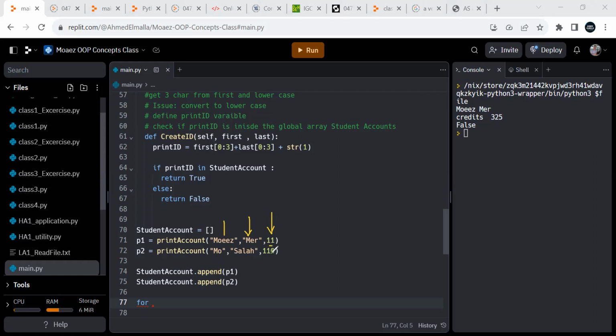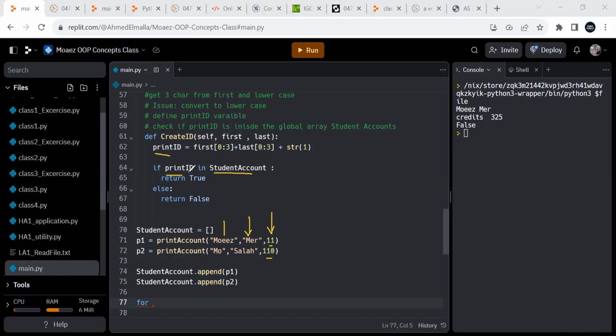This print ID is actually what I put here as a dummy one. What we are trying to do here is create an ID, and before we insert it, we have to check that this ID is unique. As you can see from the first return here, he mixed this and this, and he put a number to create a unique ID that does not confuse two different students. He wants to create unique IDs.